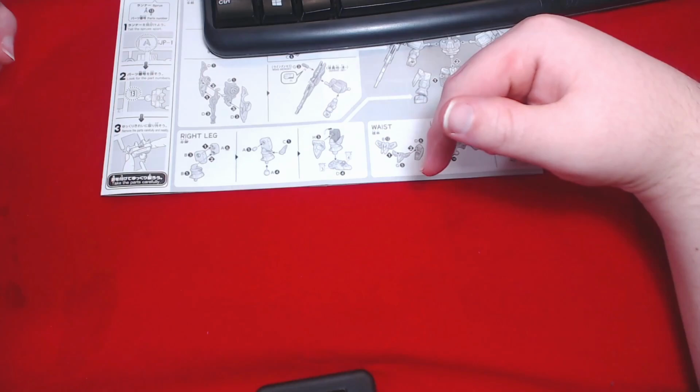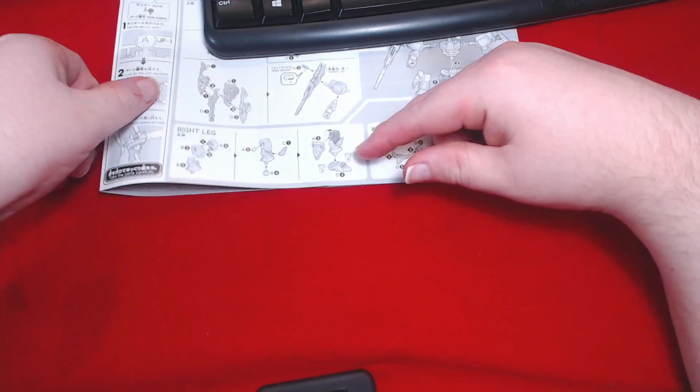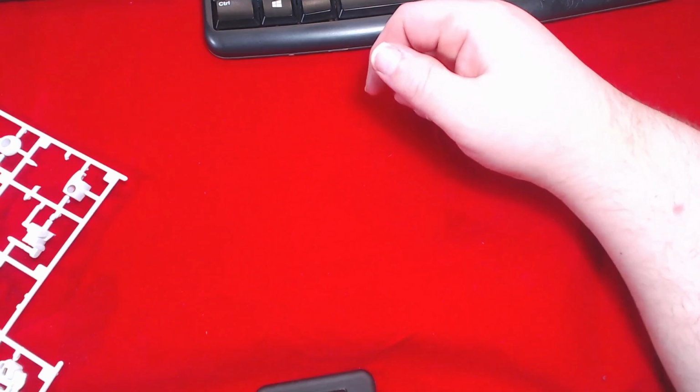But I'm probably gonna take the instructions off screen so the camera doesn't always try to focus on them. So there's our three steps. What I'd recommend usually is that you take it a step at a time. I'll have them folded up, probably up here off camera in case I need to reference something. But I've already put one leg together, so I'm going to cut what we need off the sprue and then trim everything up.